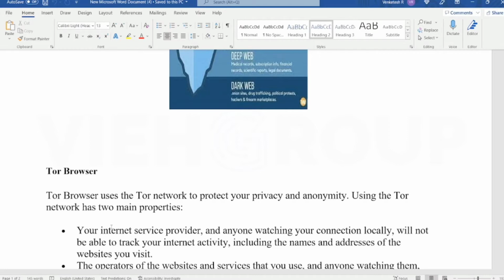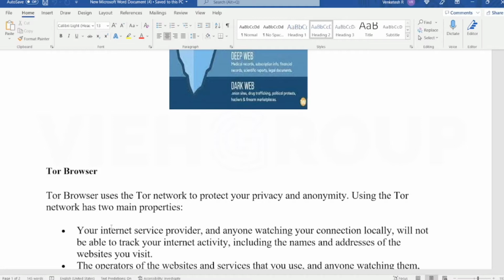The dark web ensures our privacy and anonymity. That is, the websites we enter don't know anything about us. They don't know our IP address, what we are searching for, who we are, or our location. How is it possible? Through magic. Yeah, everything in the IT field works on magic. Just kidding.